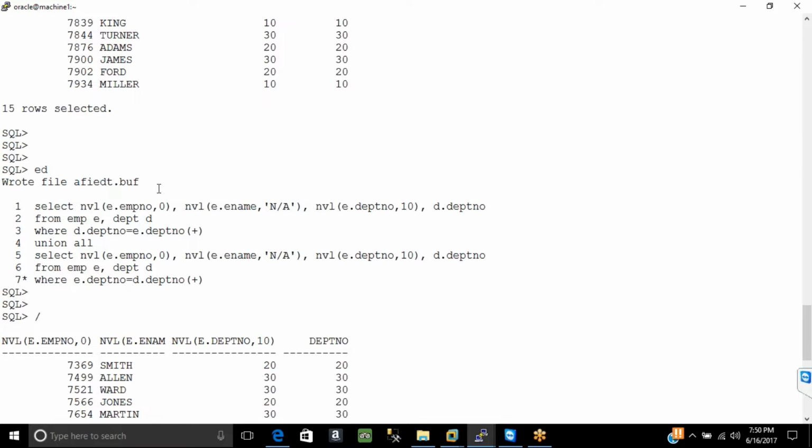Any questions on this? So union all will display all the values.